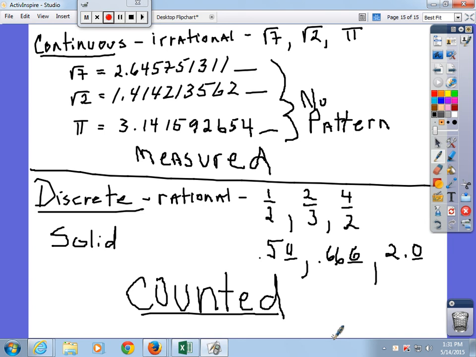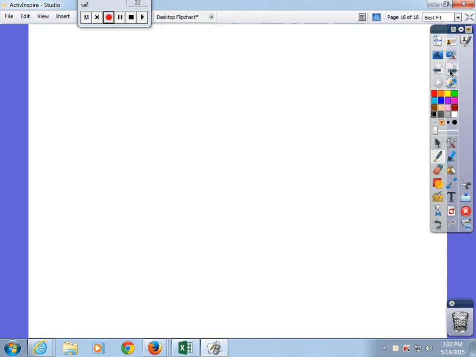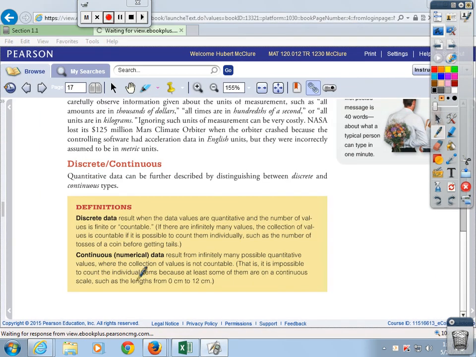Skittles in a bag. If I put a bag of Skittles in here and ask each one of you to count the number of Skittles in that bag, y'all would give me the same answer, unless somebody ate one. That's the difference between the Skittles. Now, if you want to use those definitions, go right ahead. Okay? And you feel good about yourself.